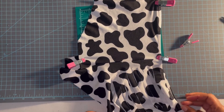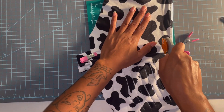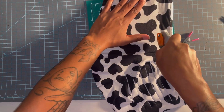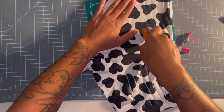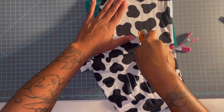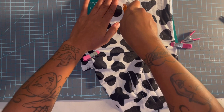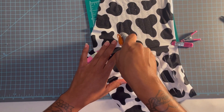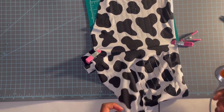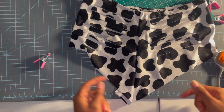I can see where I did the slits on the first side — you can count them if you need to match. Then I'm just going to do slits parallel to the waist again, making sure not to go too low. I'm just going to shake these out. There you have it — I just need to go back and sew this and hem, and we're done.